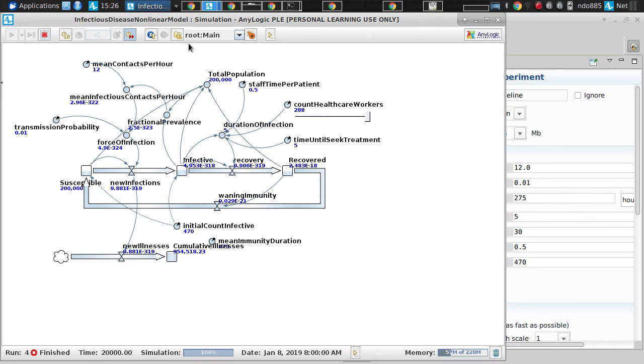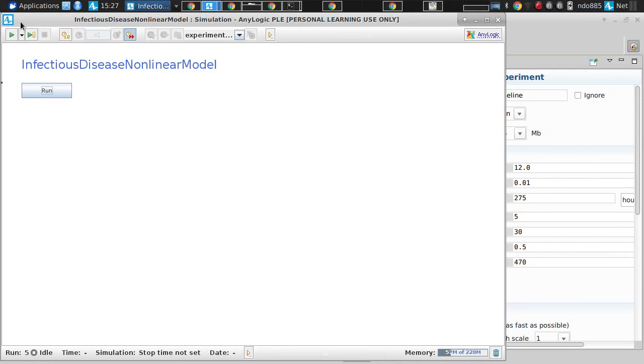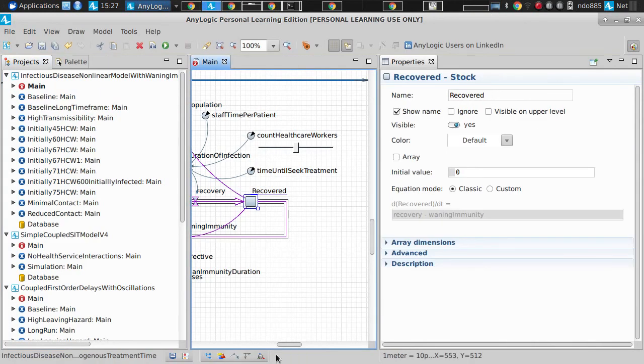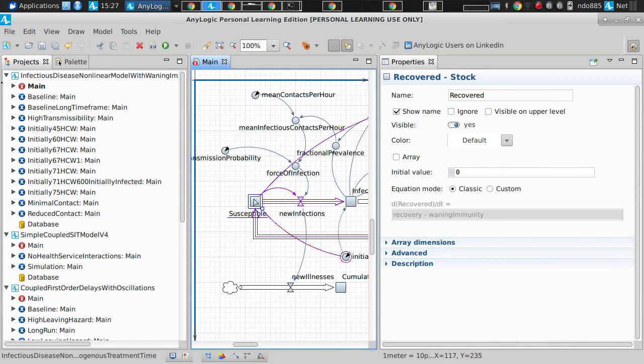Now, fortunately, these frameworks make it easier than that would sound. So if we go and take a look at this, and you go look at, say, recovered, or go look at susceptible here, you'll notice that there's a thing called array here.